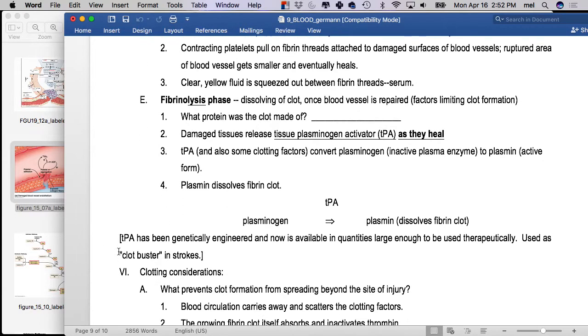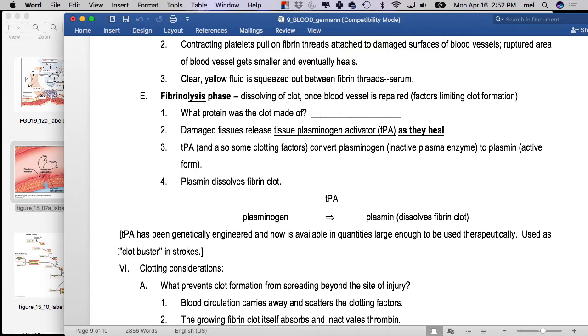Okay, this ends up being clinically important because this stuff is massively, massively useful after someone has a stroke and you think that they might have another one. So what you can do is you can administer TPA into the bloodstream, and it can be used as a clot buster, right? I asked a clinician friend of mine, why do they not usually administer TPA for heart attacks or pulmonary embolisms, usually only for strokes?